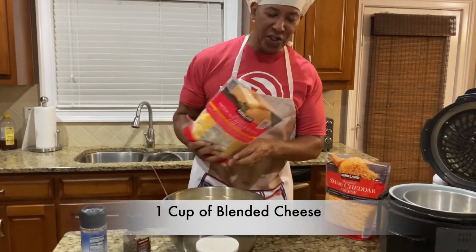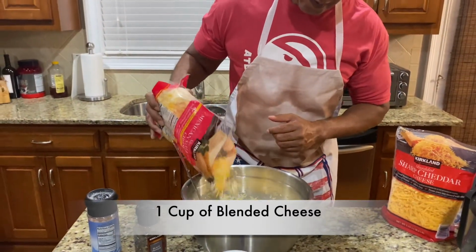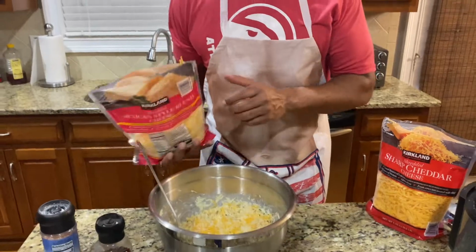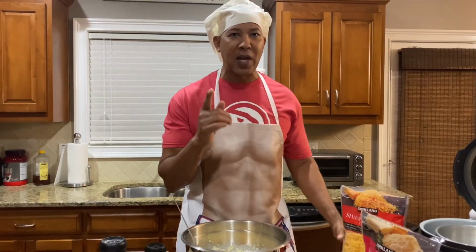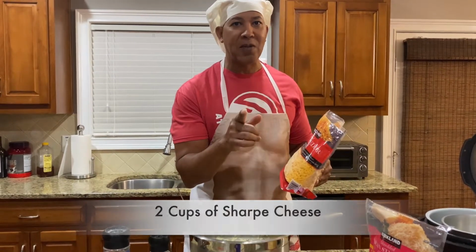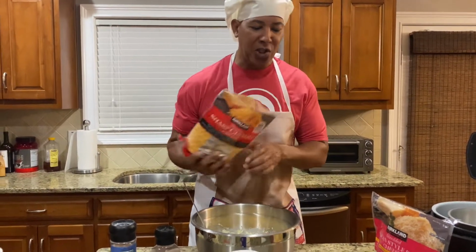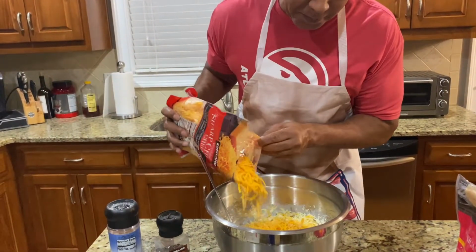I got my little blend cheese here. About a cup of that. Now, one of the things I did not say earlier that I should have mentioned to you guys, is that we need some chopped cheddar cheese also. I'm sorry about that, but we need to have some chopped cheddar cheese. I've got to add that in that ingredient. Put about a cup of that in there.